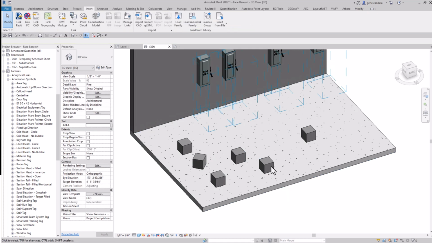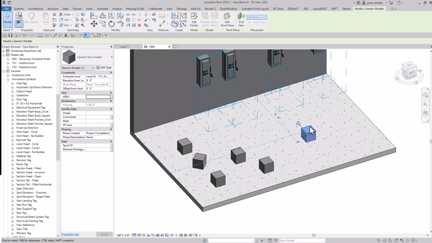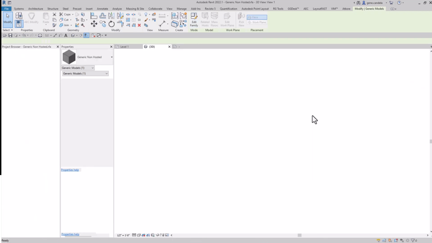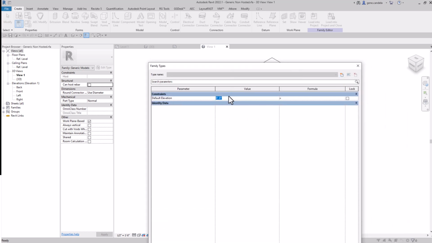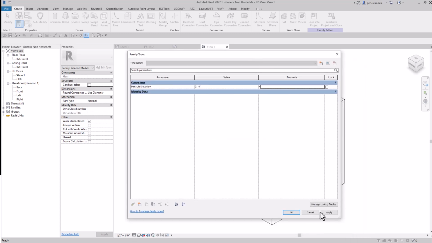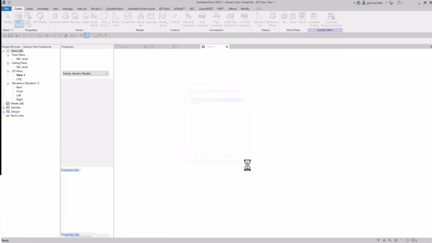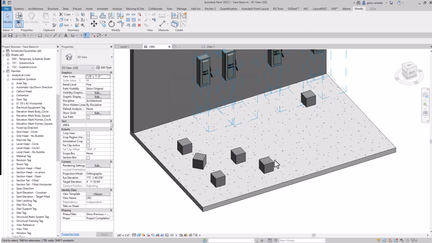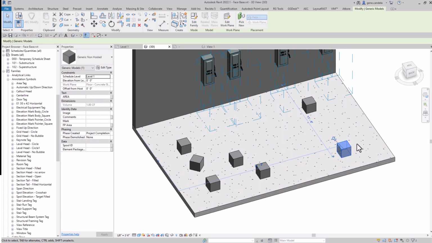The other thing too, which I do talk about in my other video, is that one of the disadvantages to face base, this is a face base, is that you can't change the elevation, whereas here you can change the elevation. So first we make sure it's put on the right floor, and then I'm going to say, hey, I'm going to put this 4 feet above. Now, if I come in here and change this default, let's say to 2 foot, and now I apply and put it in the project. Now when I go to place this, as you can see, it's not defaulting to the 2 foot above the floor.